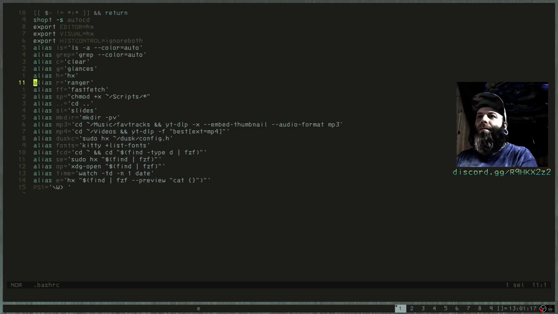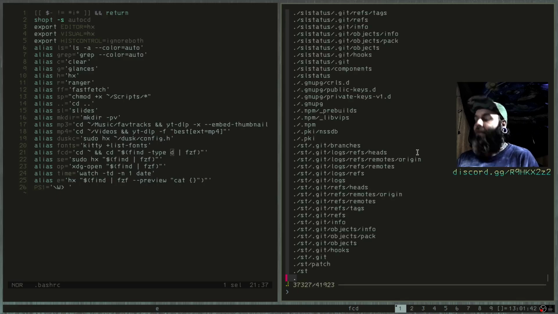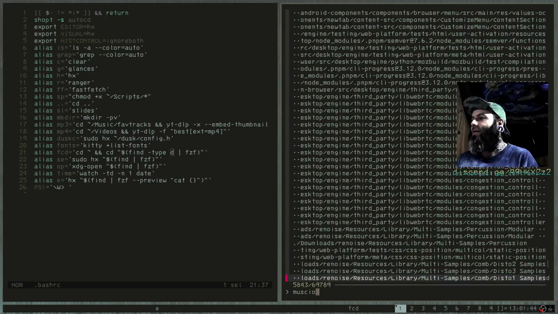I don't need a lot of what's going on. So yeah, anyway, if you come in here, the FCF stuff is kind of here at the bottom, or yeah, close to the bottom. But yeah, CD to home, and then it does CD, and then it's the same kind of idea. So I have the find, and then minus type D means directory for that. So when I do this, it only searches for directories like music.